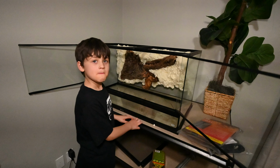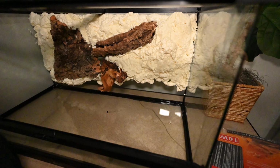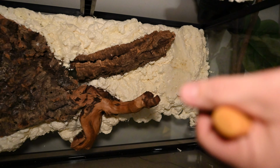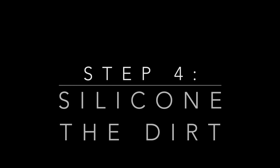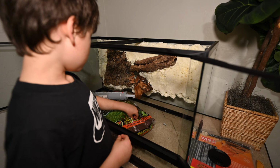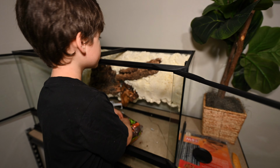Twenty-four hours later. Okay, we got the foam where we want it. We got the sticks nicely stuck to the back. Now we're going to cut away the fluffy parts, and I'm going to let my dad help me. We're going to put this coconut soil on. It's good for your snake. So let's start doing this. Scratch on this. Spread it on.